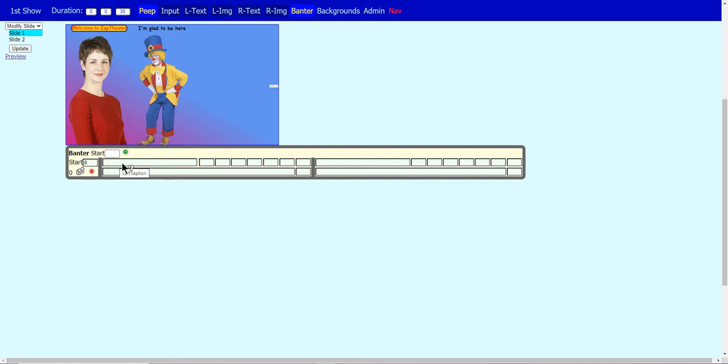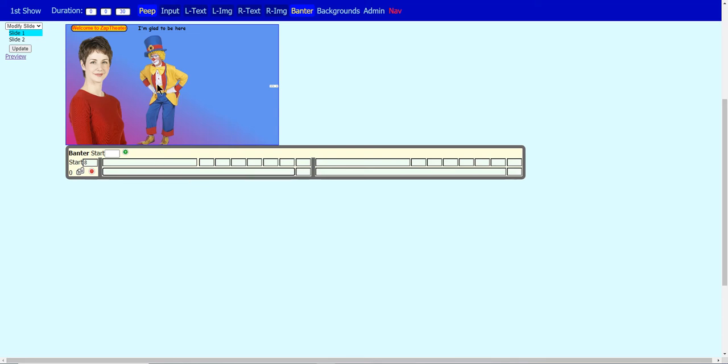If you hover over any of these fields, it's going to tell you what that field is for. So we've got our left caption and our left image. On this side, right caption, right image. These two fields are actually to change the image. You can change the caption, the text in the caption, and you can change the image itself.